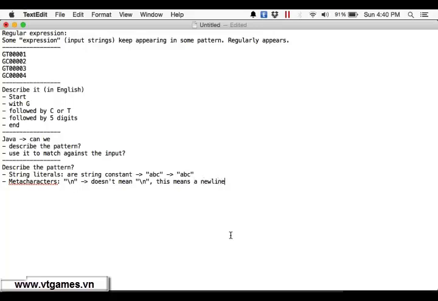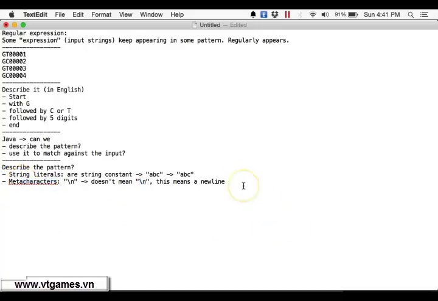So it's not like ABC. ABC is a string literal and just means ABC, but slash n means a new line. Metacharacters are characters that represent some other characters.